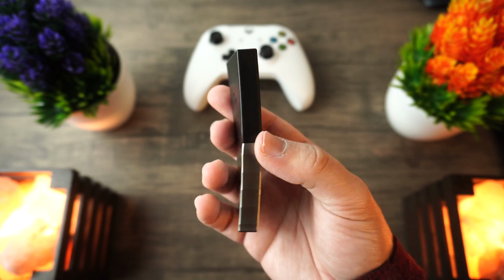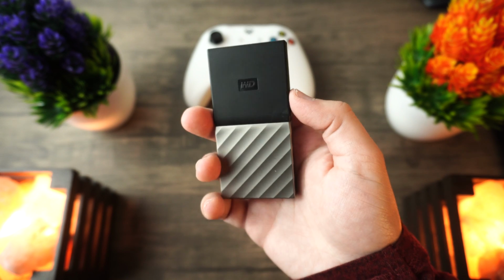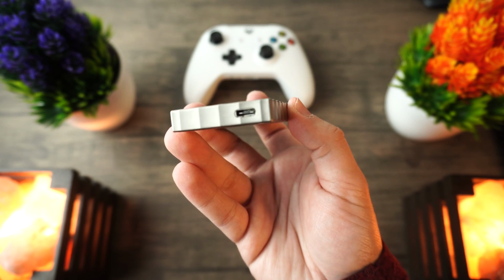And now moving on to the next portion, we've actually got my SSD of choice, and over here I've got a 256 gig SSD for my iPad Pro, and this is going to be from Western Digital. I ended up getting this because at the end of the day, I always need a secondary medium for transferring all of my data to it and back. And I like to edit on LumaFusion right off of this drive as it supports it, and I can keep my iPad free of a ton of 4K footage and B-roll that I don't want to leave on my iPad. I can leave everything right here.